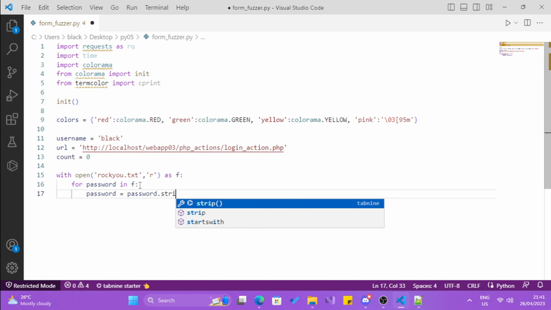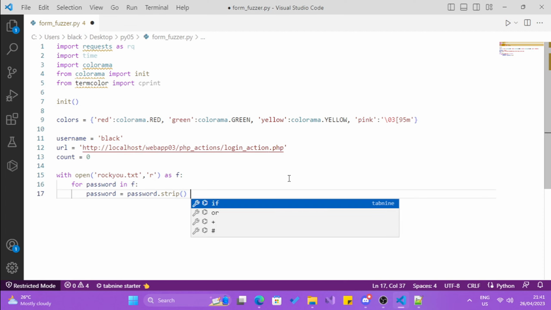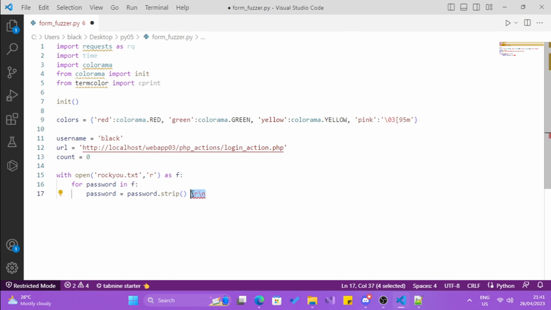dot strip. Why do we need this strip function here? This is because sometimes the passwords could have spaces at the beginning and the end, and also there could be these \r\n characters. These happen when we enter something in a notepad, and when we press enter, this \r will be there when we read the password, and this \n happens when we break lines. If you know programming to some extent, you know these things.